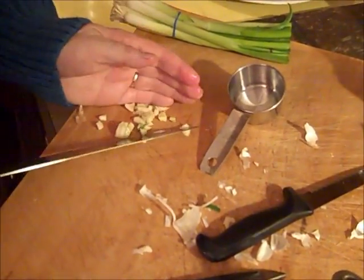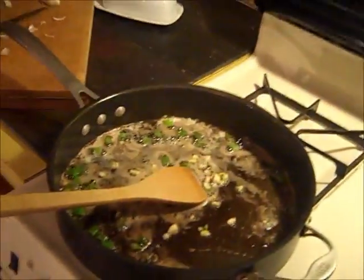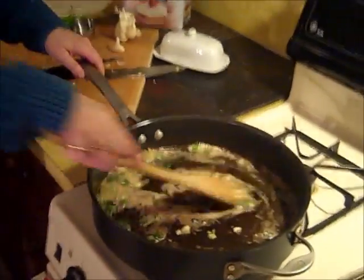And give it a fine mince. And right into the pan. And you can use as much or as little garlic as you like.